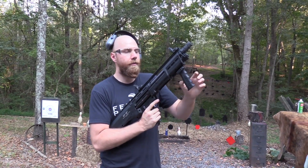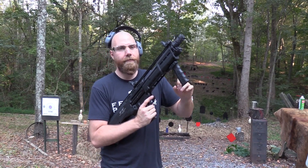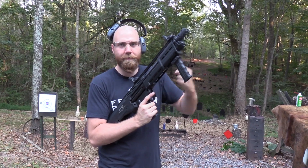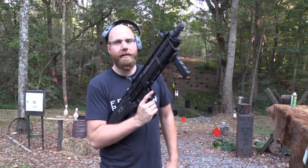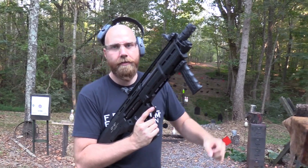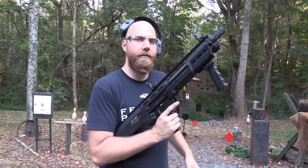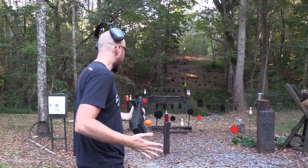Because it does take some getting used to having two trigger pulls. If you fire one and then try to rack it again, it won't move. I feel like that would make me panic — I'd be used to just boom and rack a new one in. It almost would be better if it was designed to allow you to rack a live round out. Those are the two big negatives; other than that, it seems like a pretty solid shotgun.